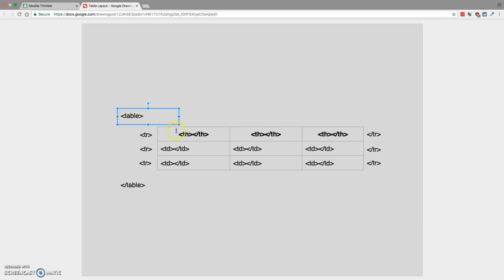Our very first table row, though, is our heading. It's going to be, again, the labels for the columns. So we use the TH, table heading. And what this will do is it will bold the text, and it will center it in that table. And then we close that row, and then we create our second row. And now this row is going to insert the actual data. So table data, and whatever corresponds to that column.